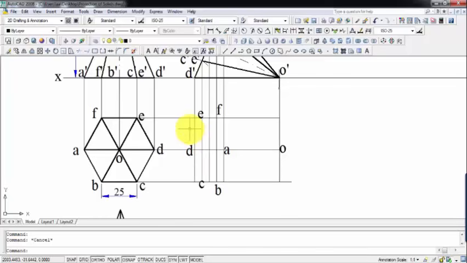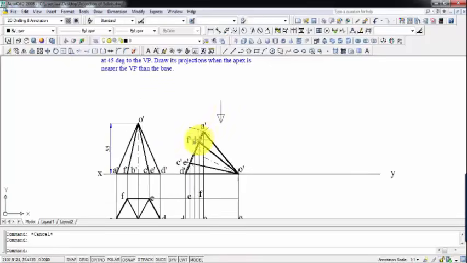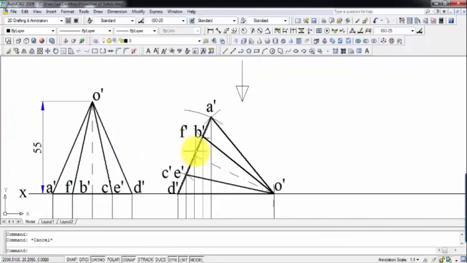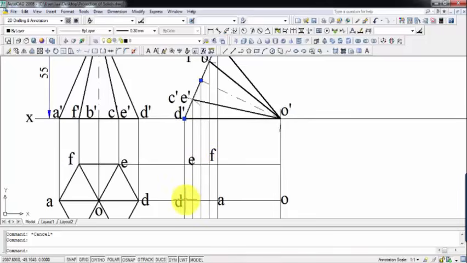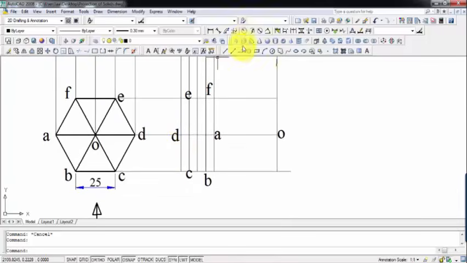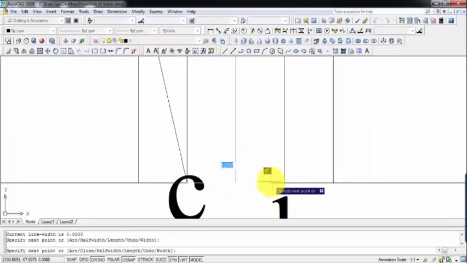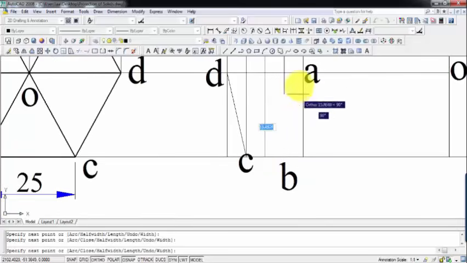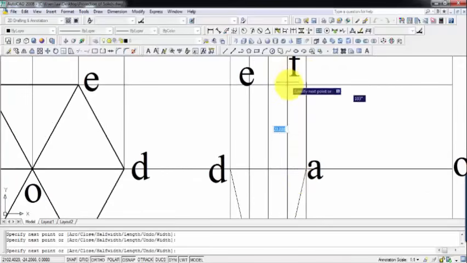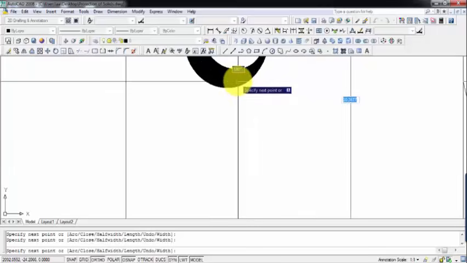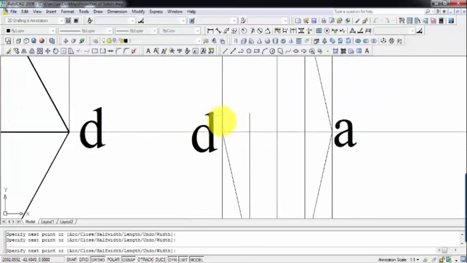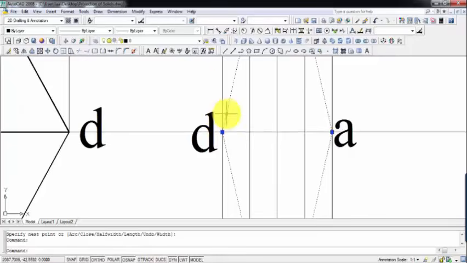Now let's do this. You can clearly see that this line is visible from the top. Let me show you very clearly. This line is visible from the top. This in fact is not a line, but this is the hexagon itself. Okay, so a hexagonal shape is going to be seen from the top, not exactly a regular hexagon, but still we need to draw that. So let's join D with C, C and C2. This is B, A, this is F, E, and back to where we started. This is going to be D again. Now let's darken this.